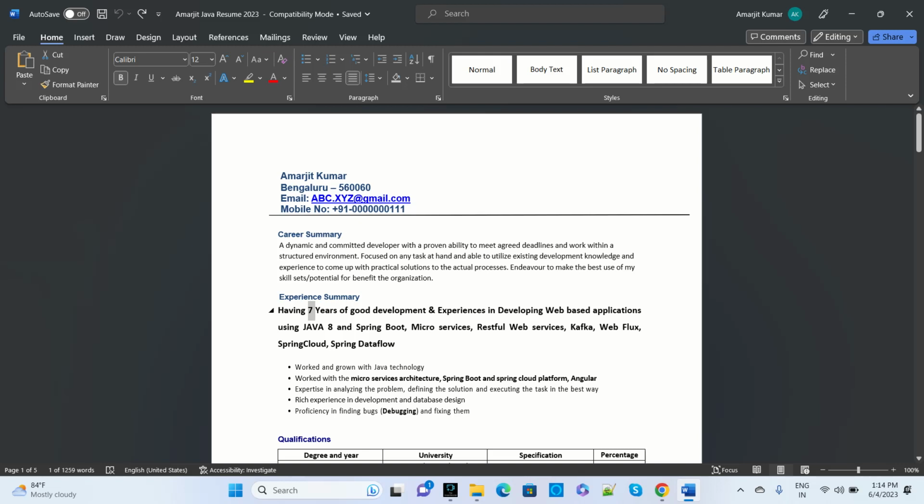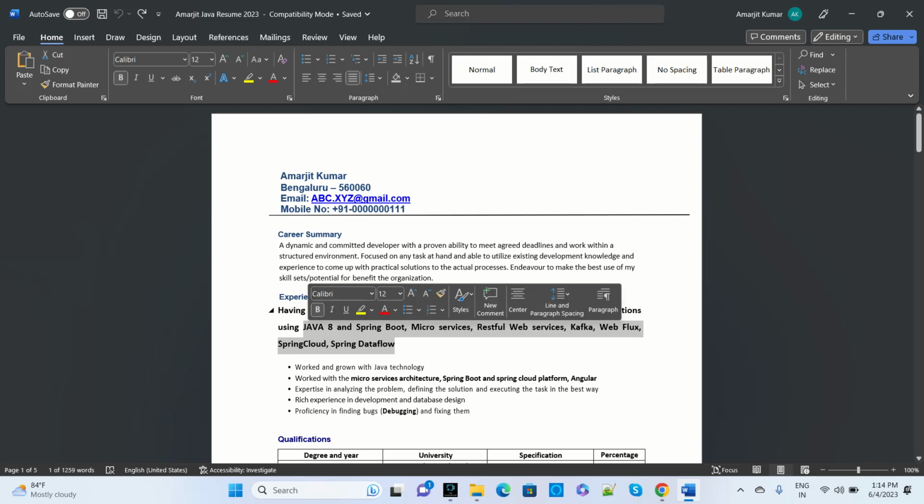You can use web based, mobile based, or any other applications, and by using which technology, like Java, Spring Boot, Microservices, Restful Web Services, Kafka, WebLogic, WebFlux, Spring Cloud, and Spring Data. As per your requirement, you can modify this technology stack.